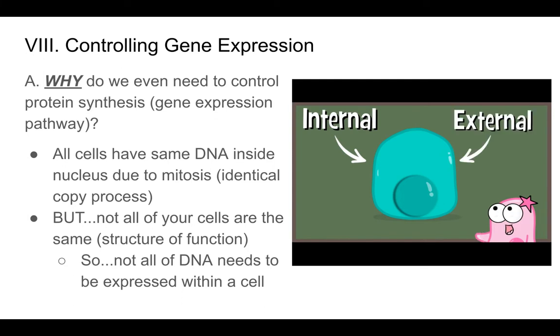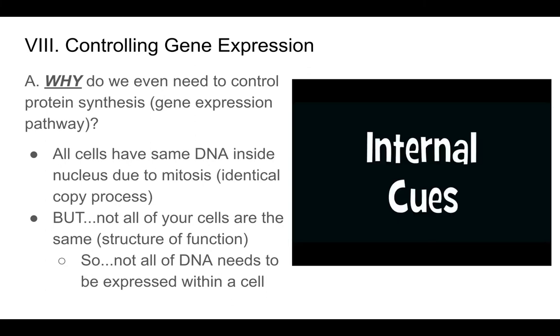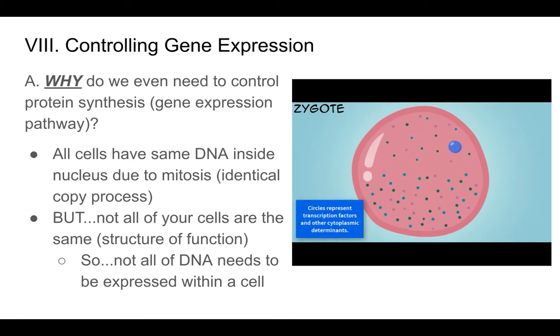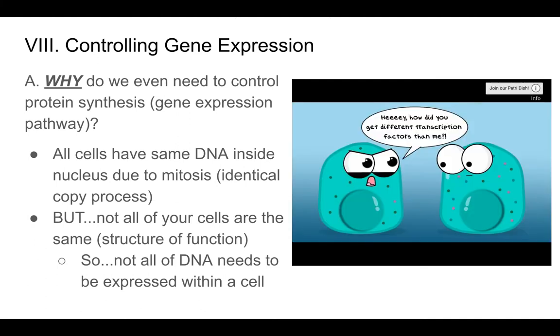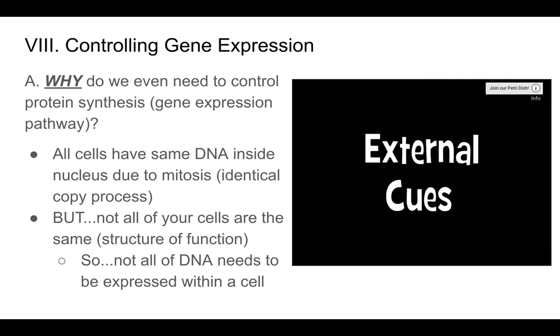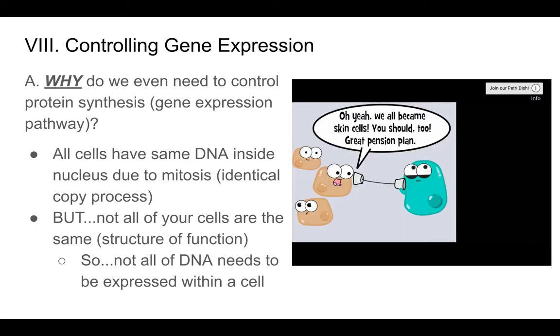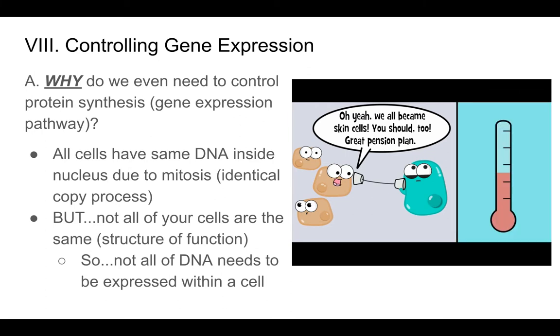There are both internal and external cues for stem cells, which can involve these transcription factors. Examples? Okay, an example of an internal cue could be transcription factors present in the cytoplasm of the original starting zygote cell, which will eventually be present in the cells that come from it. Now, the specific location of the stem cell within the developing embryo can matter because the transcription factors available in different areas of the developing embryo can differ in quantity and type, which could impact what a stem cell differentiates into. External cues could involve cell signaling from other cells next to it. External cues can even be environmental effects like temperature.